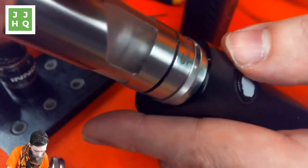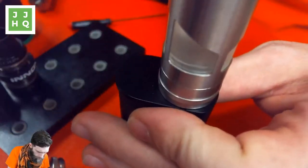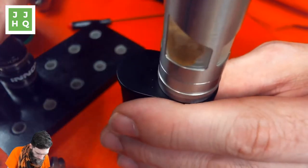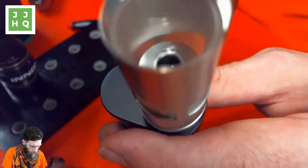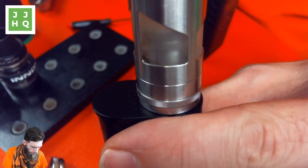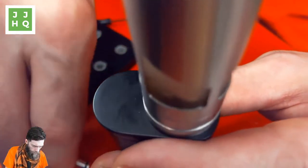And now I'm going to screw on the top. And remember, when you build an RTA, guys, always remember, just put a little juice in there. Put enough juice in there to cover the bottom. Get the air pressure working so that you are getting good capillary action. Don't worry about filling it all the way up so you can see what it's like when it's full. That would be a huge mistake.